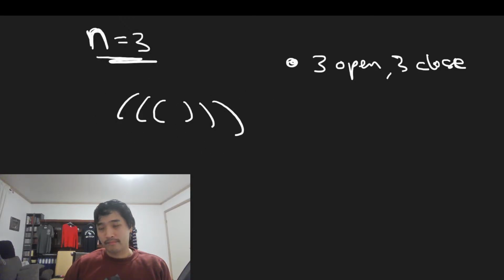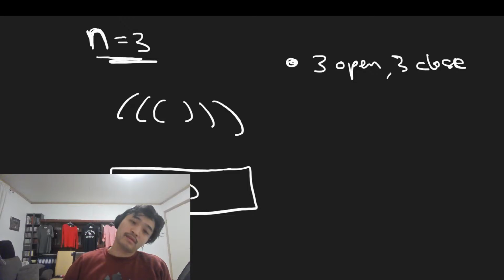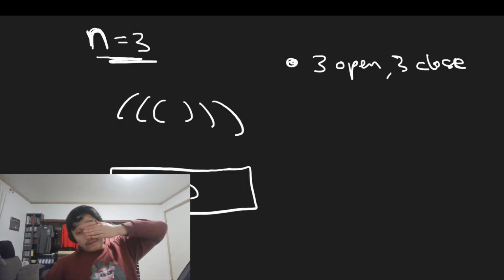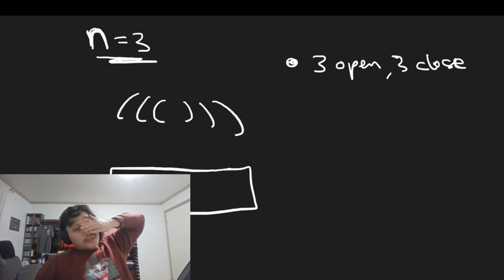But what about the order of parentheses? So let's say so far I'm empty, right? We're empty. Can I start out with an open parenthesis? Yes, I can, right? But can I start out with a closing parenthesis? No, we know that this is invalid. No matter what I do now, this is always going to mess up our parentheses. So we can't start with a closing parenthesis. We can only start with an open parenthesis.